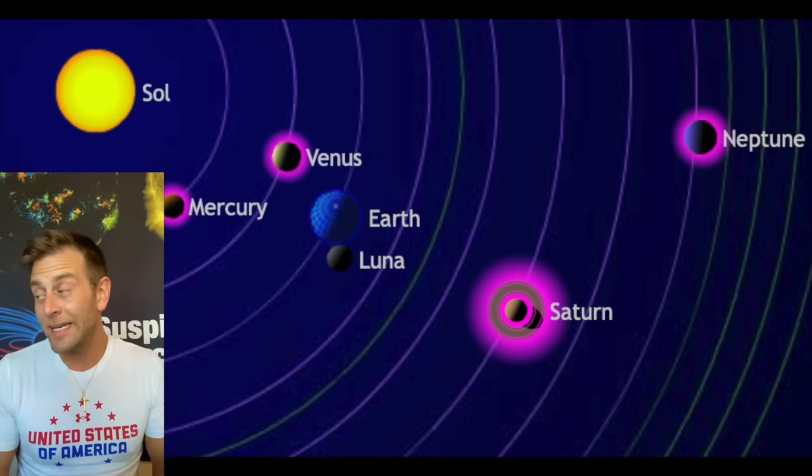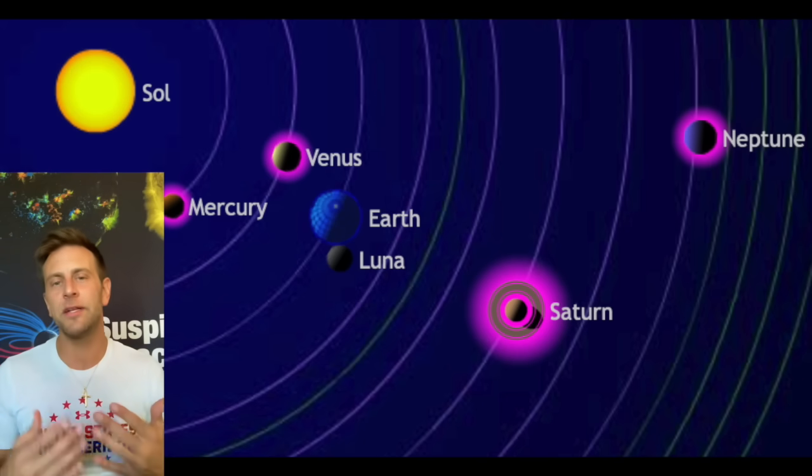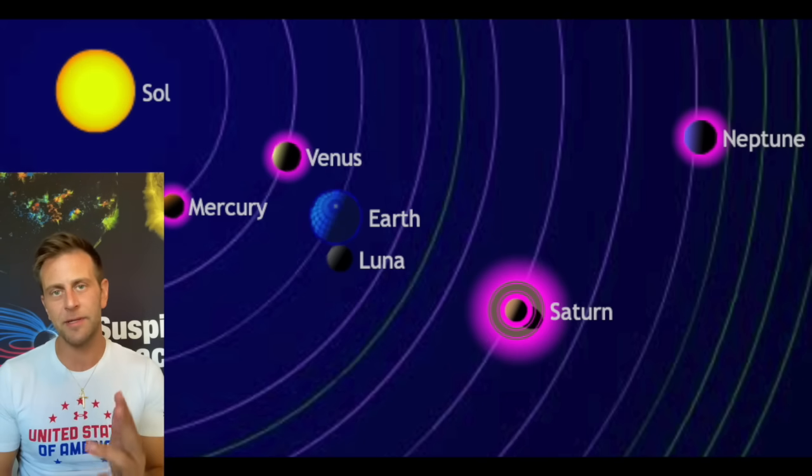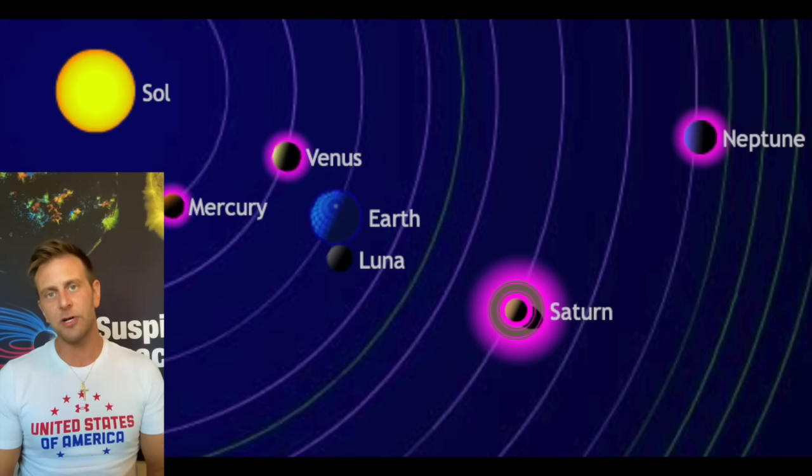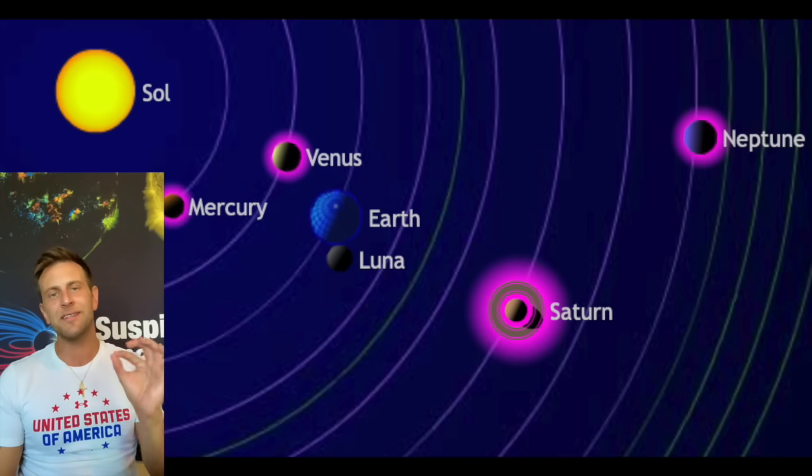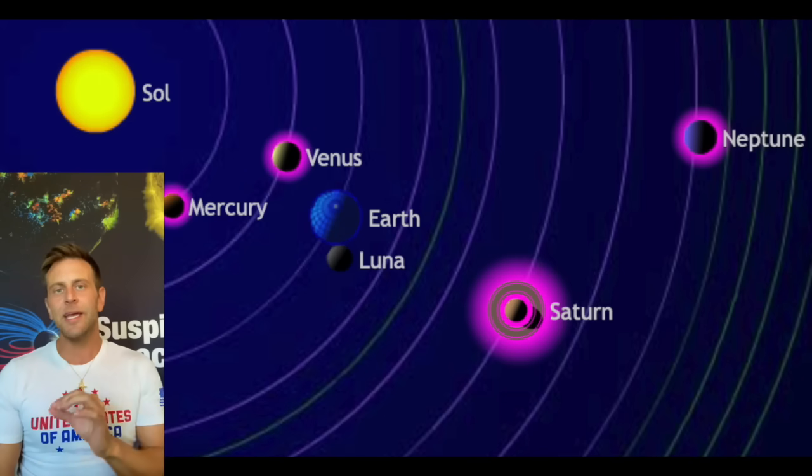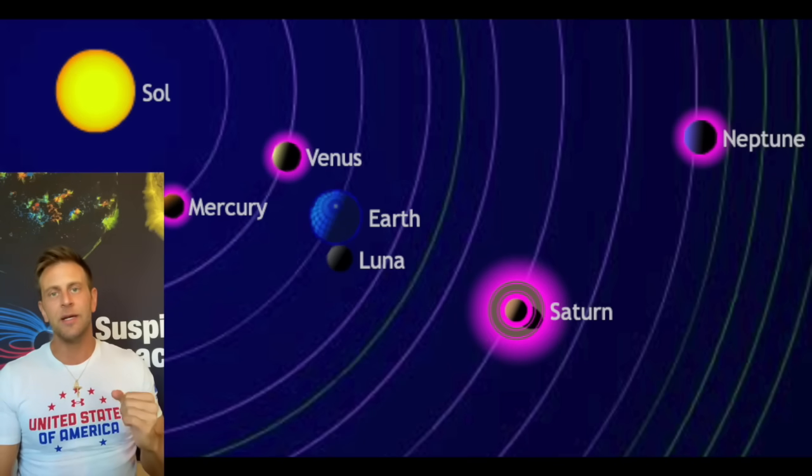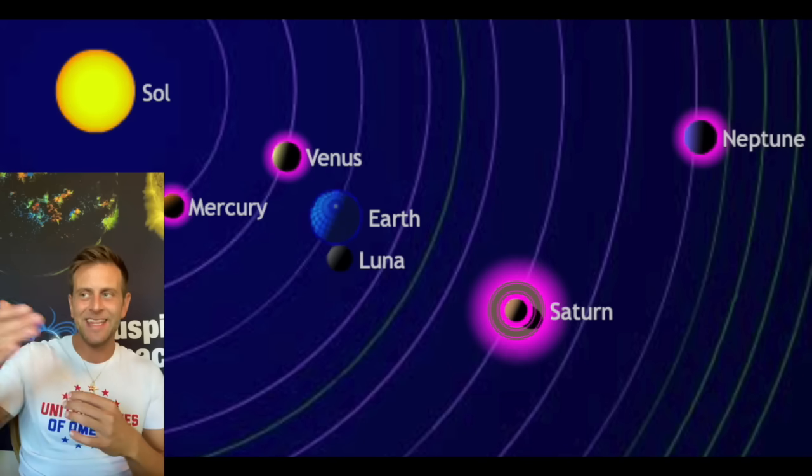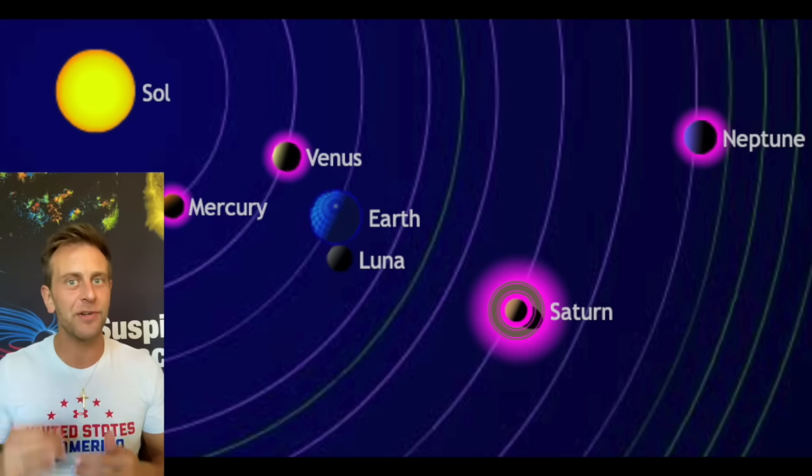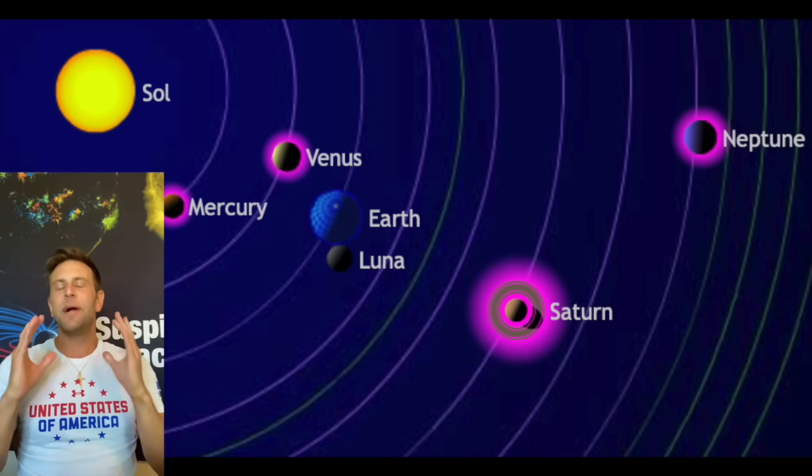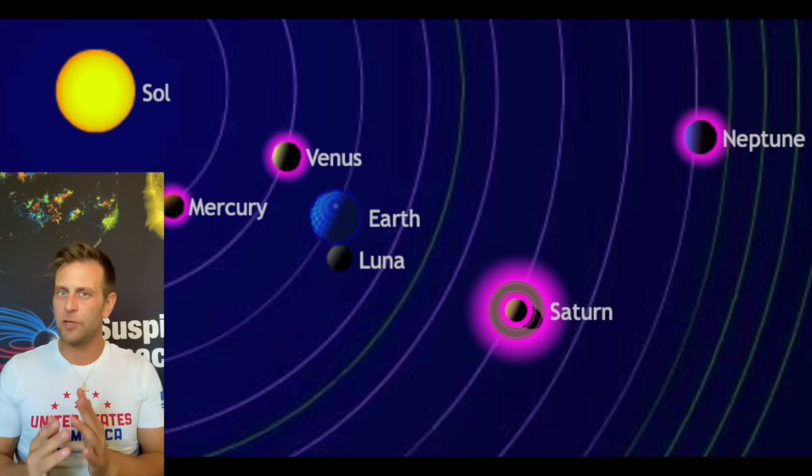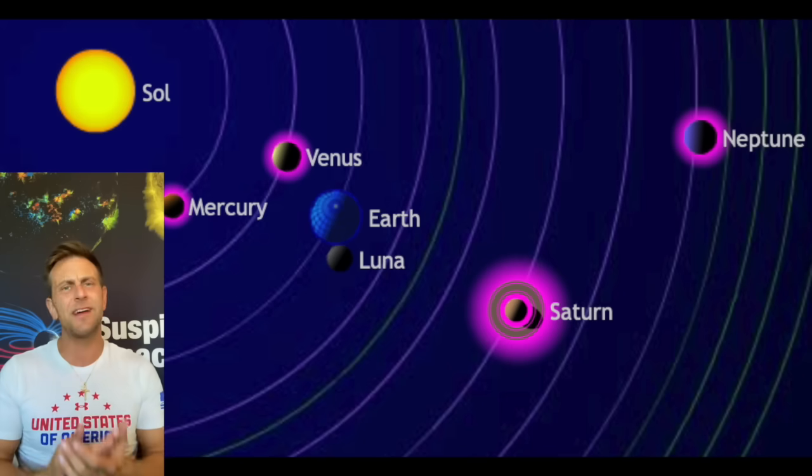Why does this matter? In addition to the fact that all the planetary geometries where there are alignments, whether those are oppositions or conjunctions, they all matter in terms of an energetic perspective. We had spent several years looking at these planetary geometries and seeing that the Sun, Earth, Saturn alignment tended to produce an excess of larger earthquakes in the days that followed. So, that's something to be watching for over the next week. But after we had spent several years going over that with you, it was in our very first book. We had several videos on it.